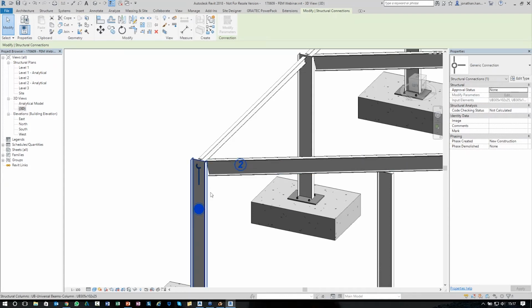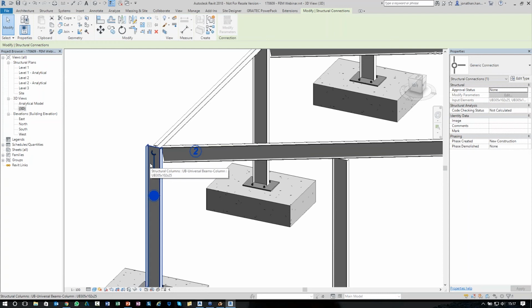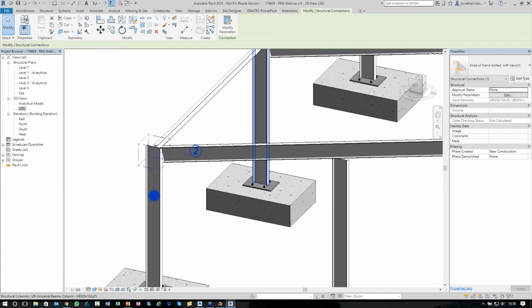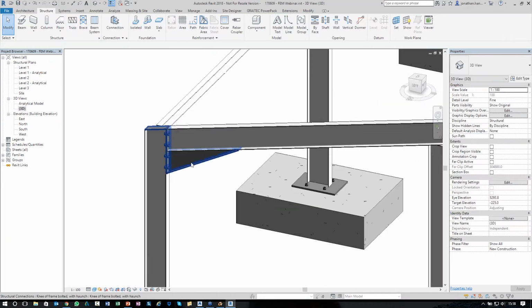Dialog box pops up again, and we go in and have a look and see the way it's dynamic. I want to go to the cap plate. I want a horizontal cap plate, and you see the model will update, and I want to increase that by 50mm. And we close the dialog box down.